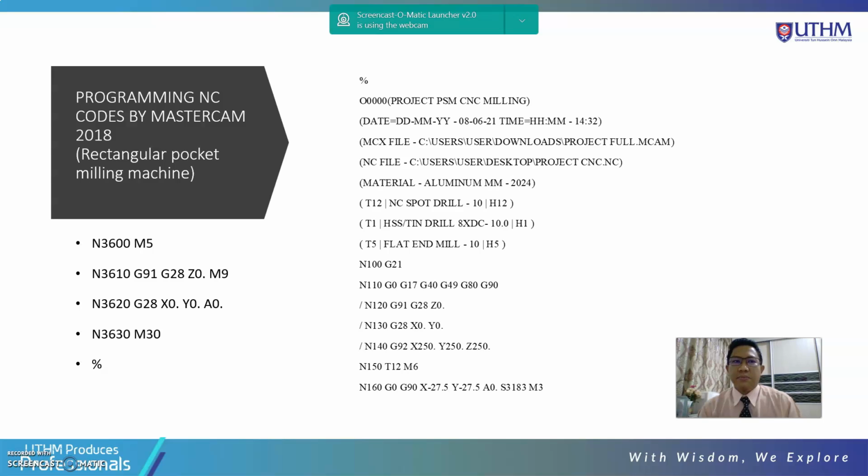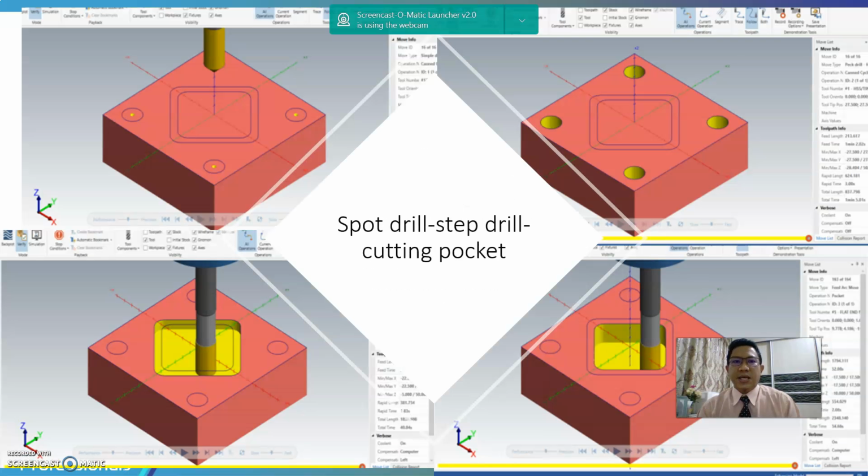We use Mastercam, and here is the starting, and the last one N3620 G28, and back to M30, end of the machining process. Okay, here is the spot drill, step drill, and cutting pocket. Because actually we have a few steps.